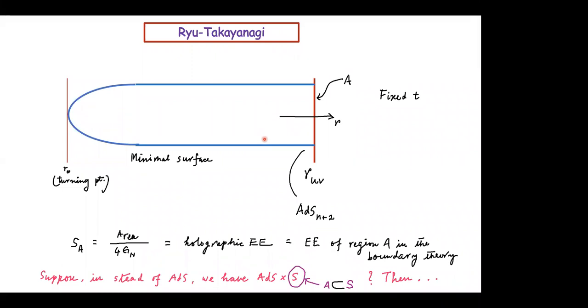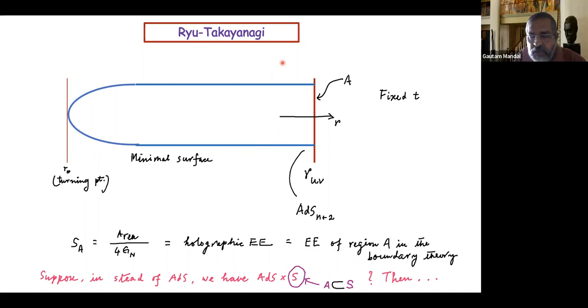Yes. Okay. So let me say how this works in more non-trivial examples of the AdS cross S or AdS cross R^n: the holographic entanglement entropy versus target space entanglement entropy, how do these maps go back and forth?